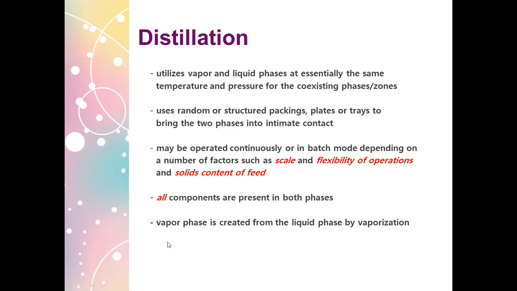But nonetheless, the two phases here, the liquid and the vapor phases, are to contain all the components that are present in the original feed that was processed by the column. Now, in our case, to make things less challenging, we will limit the feed material that we're going to process to a two-component feed mixture. So we won't have a feed here which will have more than two components. So normally the problems that you are used to study, that is given to you to read, study, and even tackle, are only composed of two components in the feed.